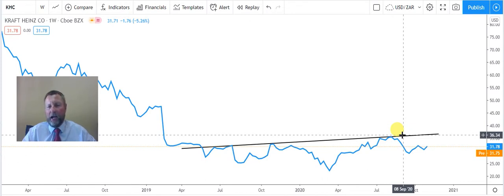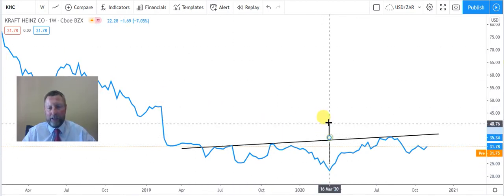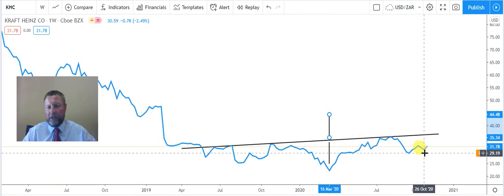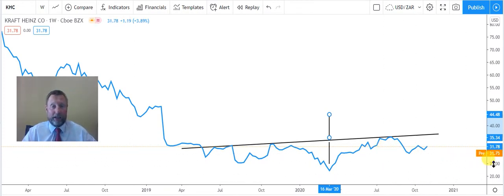So for me, I will wait for this neckline to turn into a support before I rally or rush in. And if I look at it, there's my projection from the head to the neckline. And if it plays out, it can maybe take it all the way up to 44.40. For me, quite simple. Wait for this neckline. If you buy above the neckline, make use of a stop loss. I'm going to give a tight stop loss, 33.76. For me personally, in this kind of market, I prefer stocks building on consolidation, making higher lows, working to break to the upside than buying some of these other counters that rallied massively.